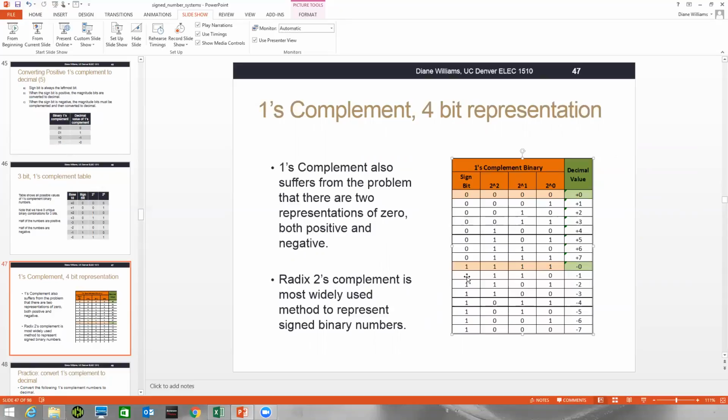From this was a negative sign, so I needed to complement this: 0, 1, 1, 0. I complement this back to 0, 0, 1 to give me minus 1. This is a negative sign, so I form the complement. The complement of this magnitude, 1, 0, 1, is 0, 1, 0, giving me minus 2. So for the negative signs, we have to complement these and then figure out the magnitude of the complement. So the complement of this is 0, 1, 1, which is 3, minus 3.